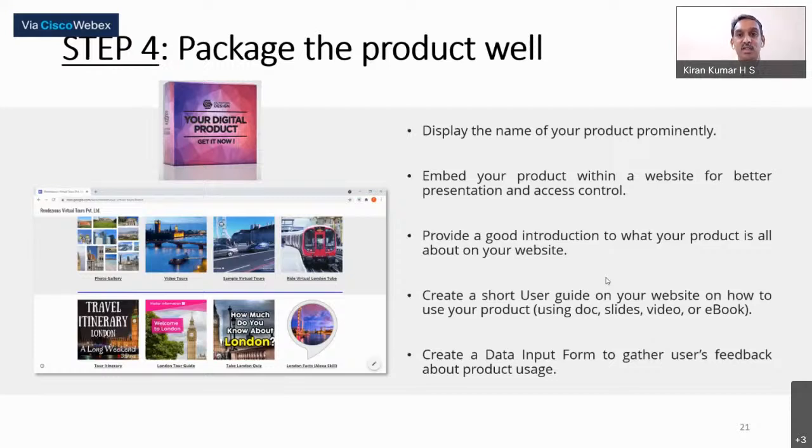Online. When the customer wants to buy it, they should be able to download it. After making the payment, they should be able to download the app. Or maybe they should be able to view your quiz or an ebook that they can download. So unless you provide a mechanism for them to download from, where are they going to download from? You just keep the APK with yourself on your computer. How is the customer going to access it?